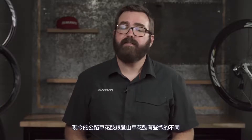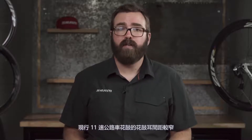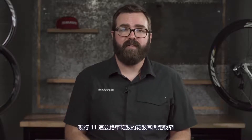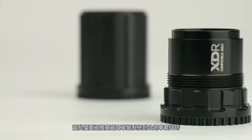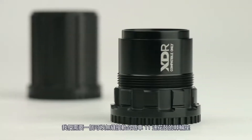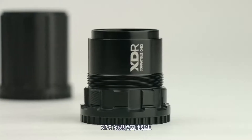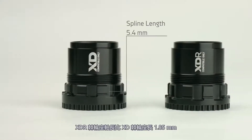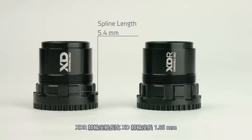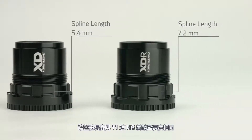Spacing on a road hub is slightly different than a mountain bike hub. If you're comparing hubs with the same over-lock nut dimension, a modern 11 speed road hub will have narrower flange spacing and a driver body that's 1.85mm longer. When we expanded our wide range 1x offerings to our road groups, we needed a driver that seamlessly replaced a road 11 speed driver on a road hub, and that's where XDR comes in. The splines on the XDR driver are 1.85mm longer than XD, which makes the overall length identical to an 11 speed hyperglide driver.